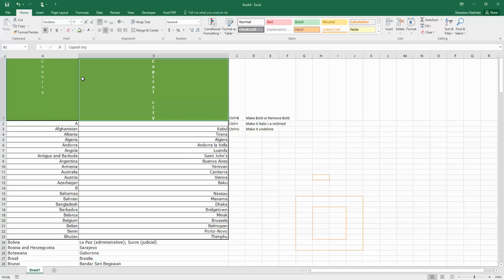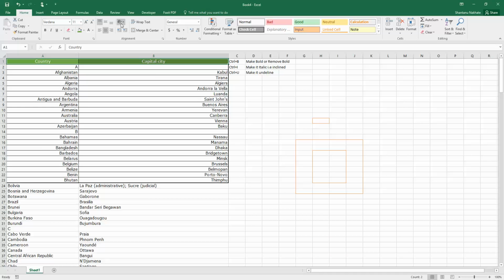Okay, some problem over here. Let me check. Remove the vertical text alignment. Yeah, and now it's country, capital city. So we have this data with us.